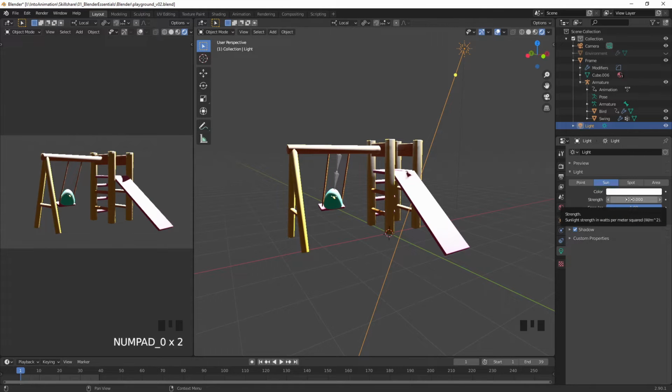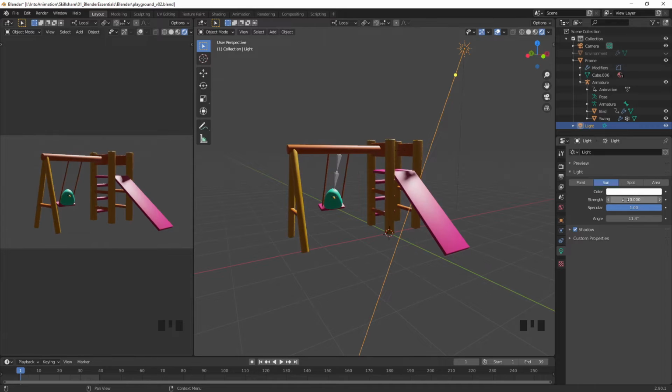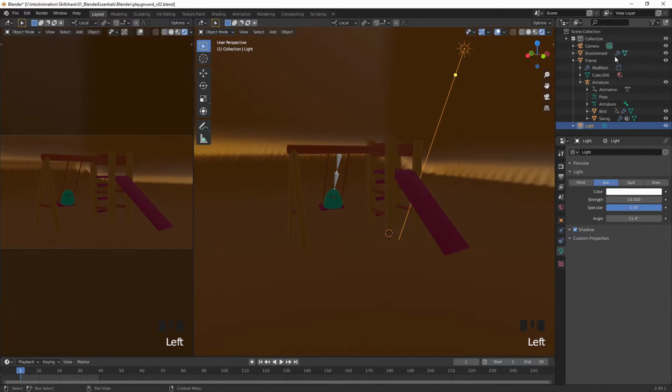The effect of the light is quite strong at the moment. If I just go in here and adjust that down to say 10, you can see we can actually see the color of the scene again now. But how do we get an environment in here? What we need to do is switch back on our cube, and we're going to need to take the top and side out of this cube.